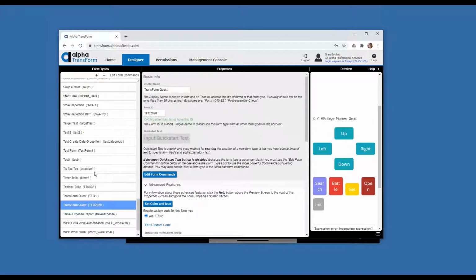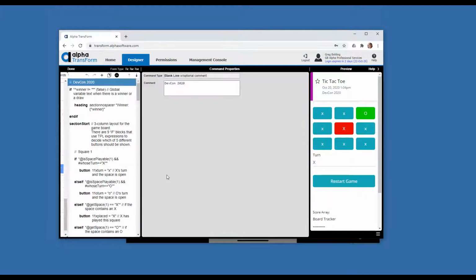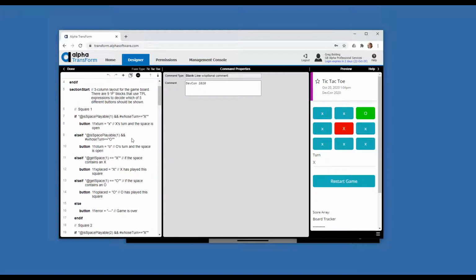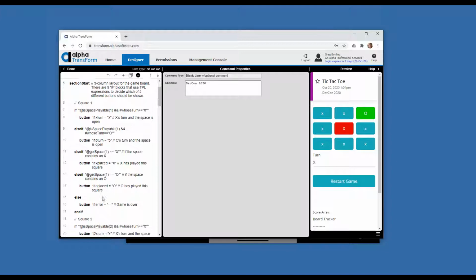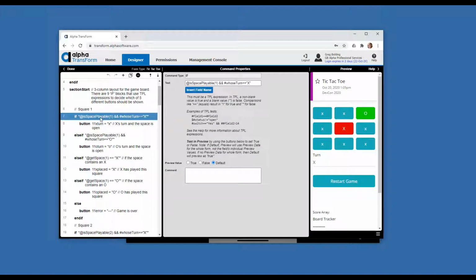So within TransForm itself, let me make this a little bigger. Each of these cells is part of a 3-column layout. And we do an if command to decide which of a bunch of buttons we should show. We have some TPL in these if conditions that determine, is anything in this space or not?